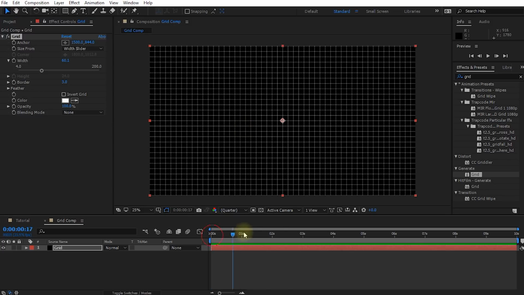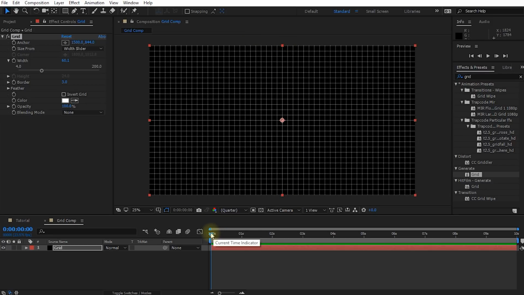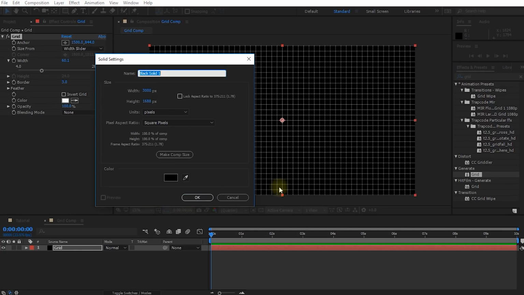And now, obviously the grid doesn't animate yet. We need to animate a sweeping grid effect from the bottom to the top because that's how we're going to align it in the 3D space of our shot to sweep across the floor. For that, we're simply going to use a track matte. So let's create a new solid layer. Let's call this one Grid Matte.